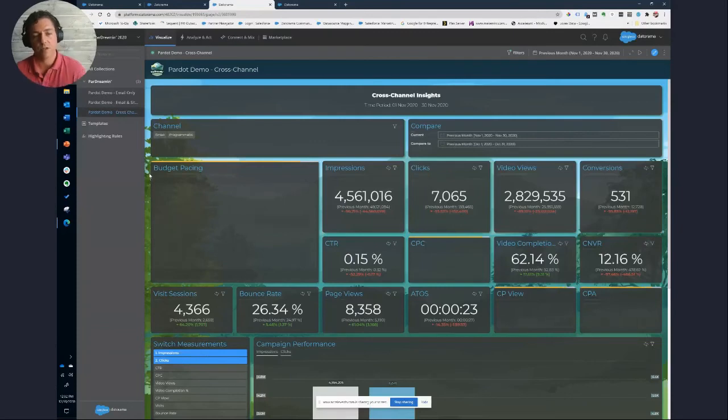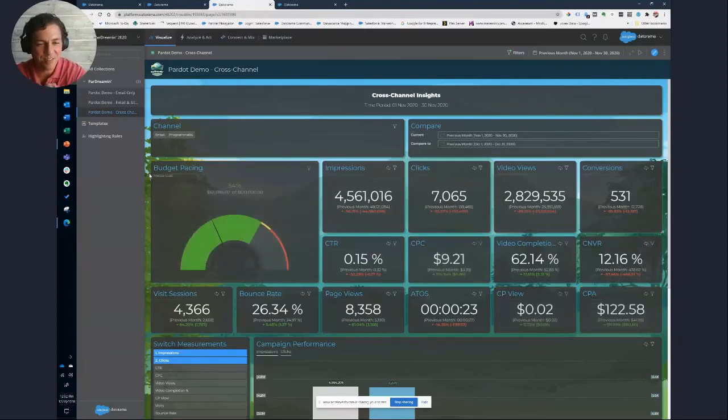So the idea here, in so far as what we've been focused on, of course, the widgets are going to be slow to load. It's always when we're presenting. The idea here, we've only chosen one primary dimension to blend across each of these data sources. In this case, it's campaign name. But I hope that you can understand how it could be audience cohort. You could do some messaging, call to action. Really, the potential here is pretty infinite.